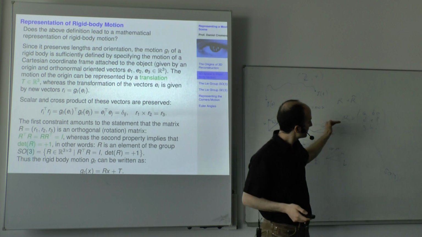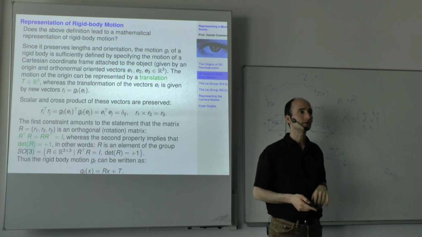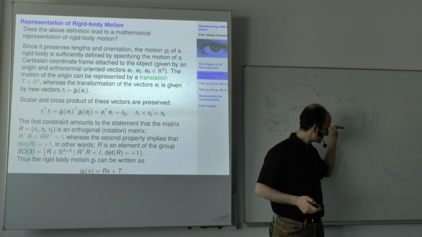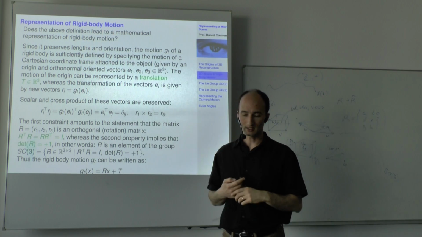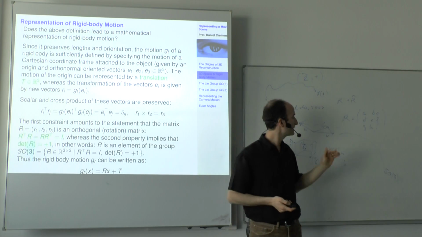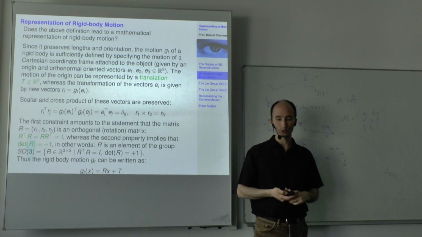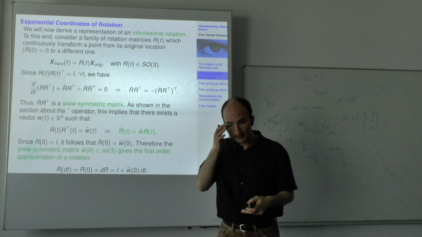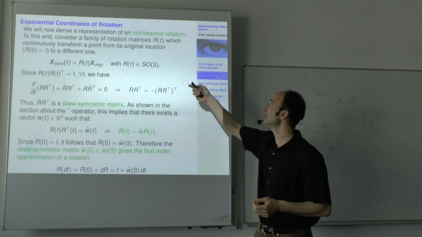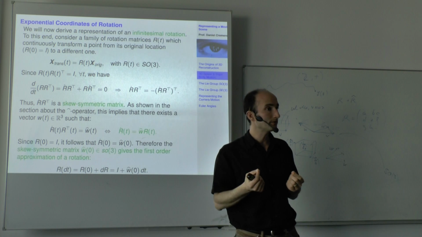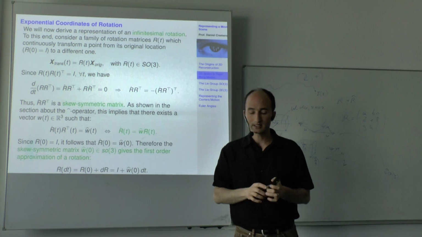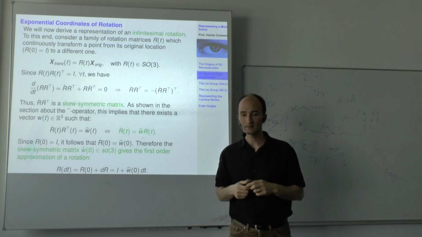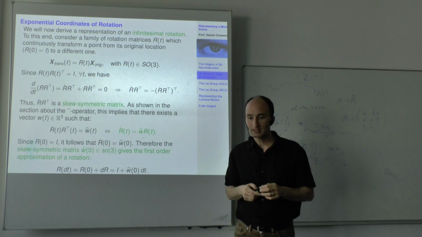And so what we want to do is we want to find a better representation of these nonlinear spaces. And this is, in mathematics, called a manifold, and a group that is at the same time a smooth manifold is called a Lie group. We'll get to that in a second. So what we do is we consider a family of rotations parameterized with some parameter t. So t is like time, if you want. And what we consider now is that we have our camera and we move it around over time. And then we look at points in space.